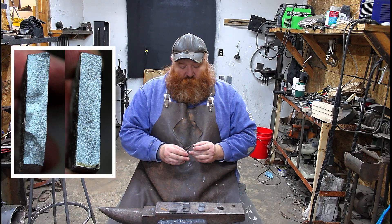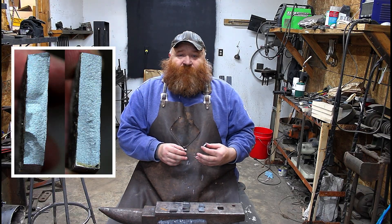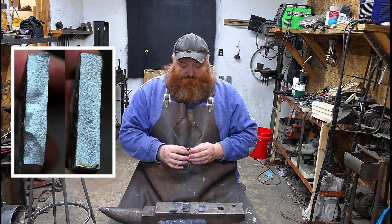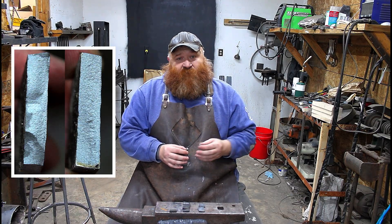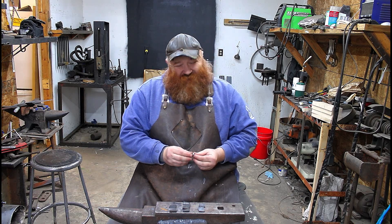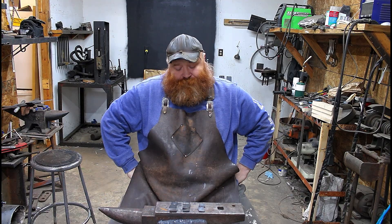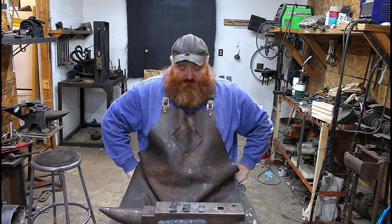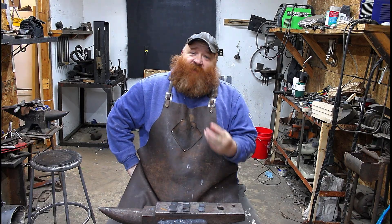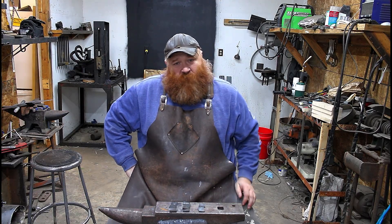Overall, it did really good. You're looking at really good structure in there. So, with a proper temperature at quench, I'm looking at this and I'm pretty pleased with it. Leading into the next series coming out in January, we're really going to be able to dial all this in. Can you make a knife out of leaf spring? Yeah. Absolutely. And you can do a water quench, no matter what anybody says — you just have to control that temperature. We're going to play around with that. January 2026, we're going to figure it out.